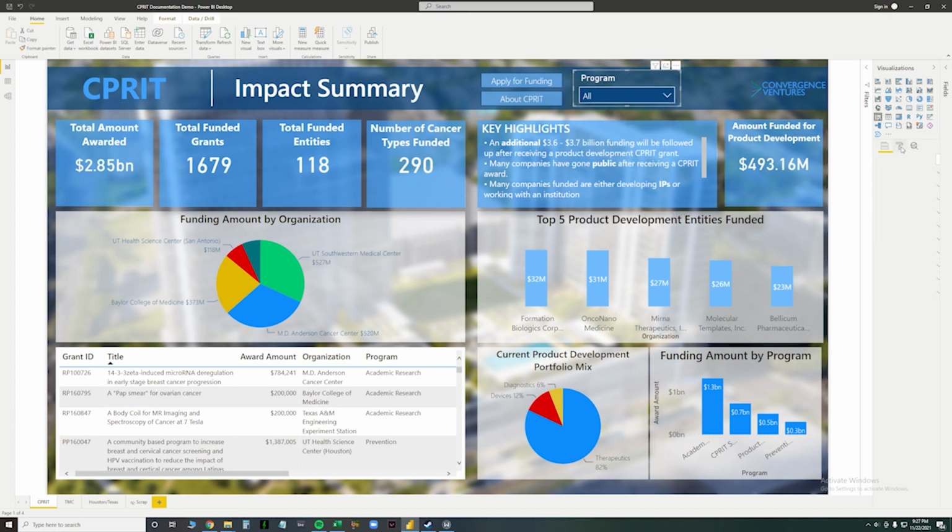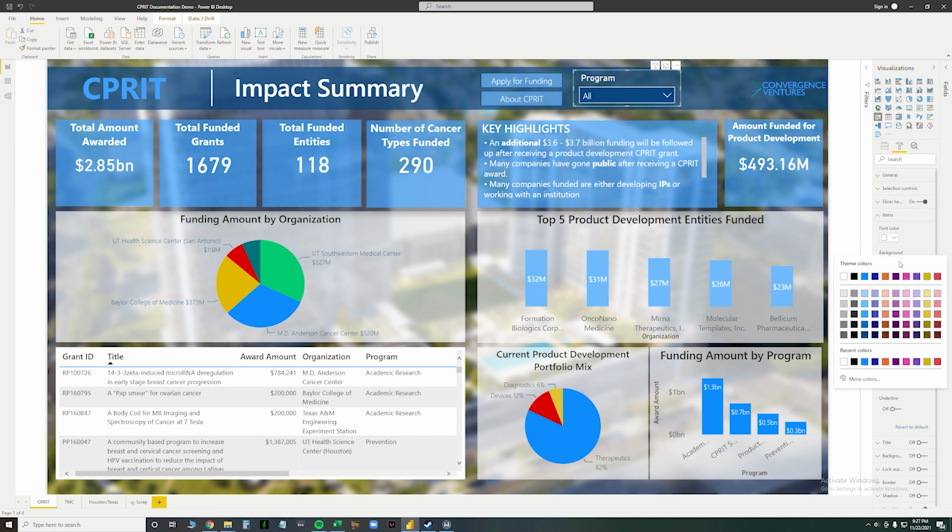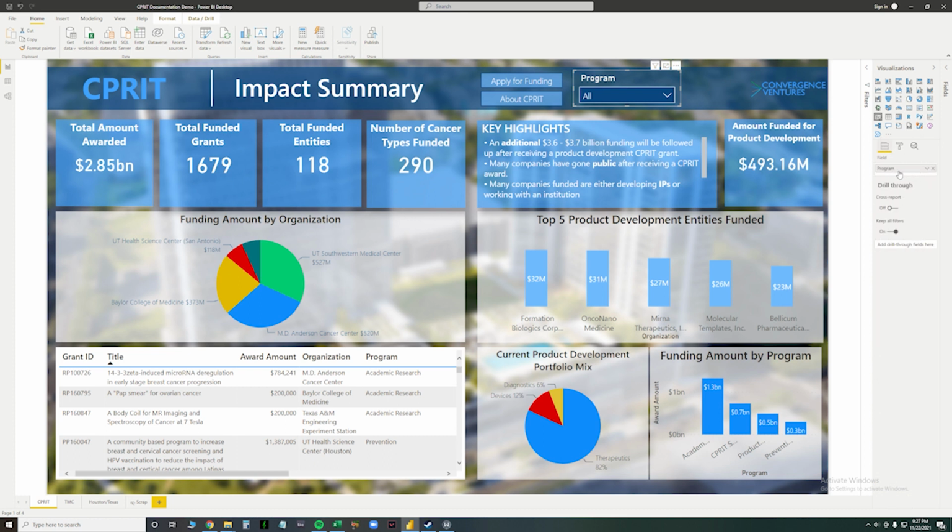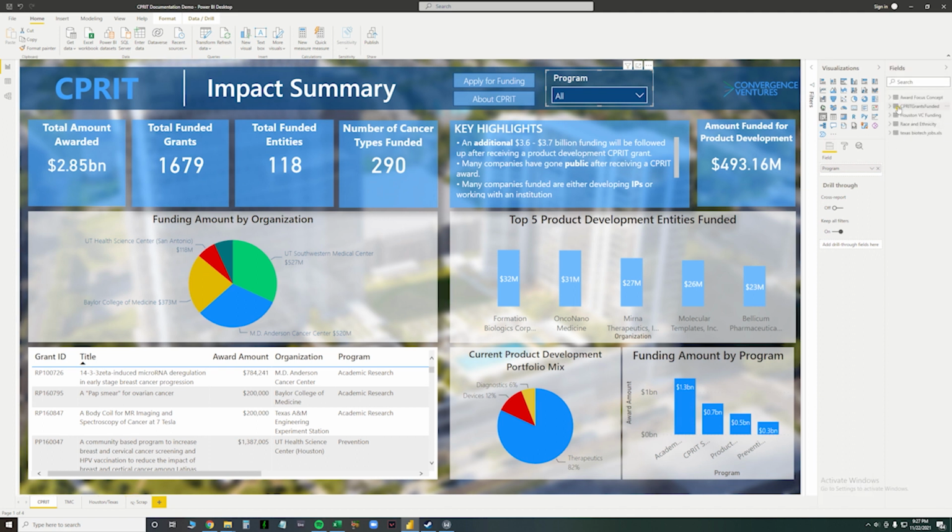The way I made this, it's actually called a slicer in the visualizations. So this is the title of it, the font color, the background of the item. When you open up the menu, you can change the font color, font size, font, and the field is the program. So it's basically what category. I could change this to a lot of different things. I could change it to cancer type, so when I open up the box, it would show all the cancer types. This is how you change it right here, the program field.